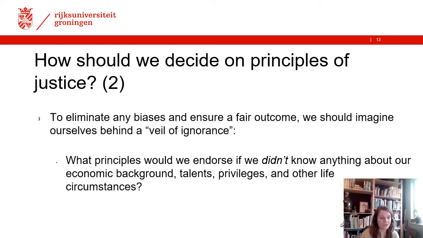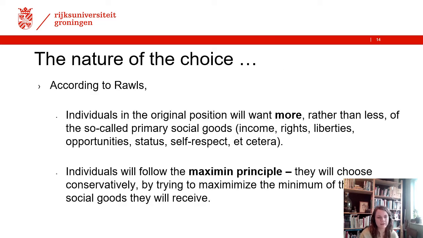So we're in this original position in a society that is not shaped the way societies are shaped nowadays. And also individually, we're behind a veil of ignorance, so we do not know anything about the characteristics that we actually have. In this situation, John Rawls says we should ask what kind of principles of justice we would endorse.